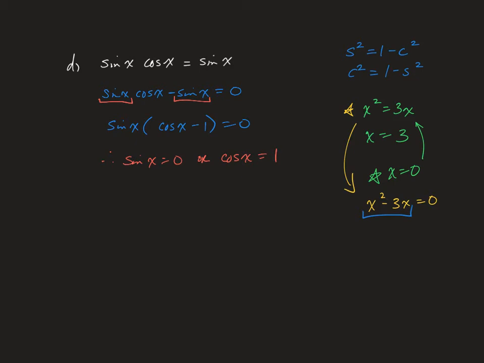Now that we got down to that point, we have our trig ratio isolated. Now we can actually solve for our variable. When you take a look at the value that sine is and the value that cos is, we should notice that those are key values on our sine and our cos curve. I'm just going to picture my curve to get my solution. If I think about my sine curve, I know my sine curve hits 0 at 0, at pi, and at 2 pi. And I know that my cos curve hits 1 at 0 and at 2 pi.